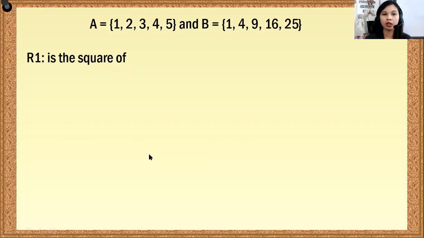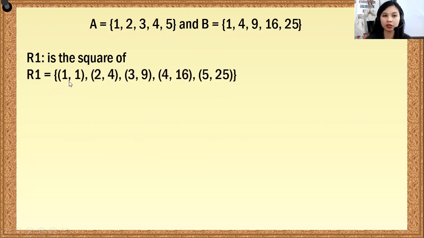Is the square of, ayun lang po. Ibig sabihin dito, from the elements of our set A, asan po yung square nila or meron po ba? For example, ito yung magiging answer kasi ang 1 po, ang square po niya is 1. Di ba? 1 times 1 is still 1. Si 2 naman po, pag hinanap niyo sa set B is, ang square niya is 4. So, 2 times 2 is 4. 3 times 3 is 9. 4 times 4 is 16. And 5 times 5 is 25 po. Okay? Ayan siya. So, hahanapin nyo lang yung square nung elements ni set A kay set B po.